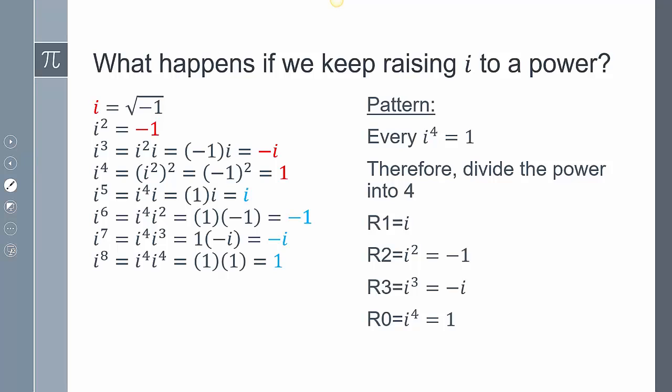Now because it's cyclic by that pattern of 4, there's a shortcut that we can use. And so if I divide 4 into that power there, what's going to end up happening is I interpret my remainders. Now if my remainder is 1, it's going to just be i. If my remainder is 2, it implies that it's i squared, which means it's going to be negative 1. If my remainder is 3, it's going to be i to the 3rd power, which is going to be negative i. If my remainder is 0, it's going to be i to the 4th power, which is just going to be 1.